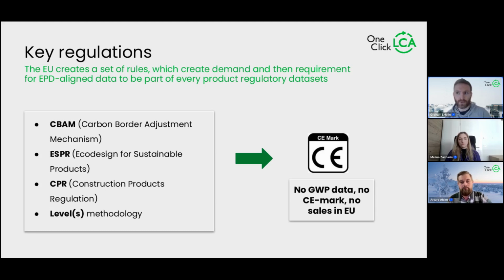So from the 1st of October of last year, there was the liability to prepare and lodge the quarterly reports for CBAM, which were due on the 31st of January. And then from the 1st of January 2026, it's required to lodge these annual reports and have these CBAM certificates for the emissions associated with these CBAM goods. So it's incredibly important to be in line with these things, and the data behind EPDs is going to help you get there as well.